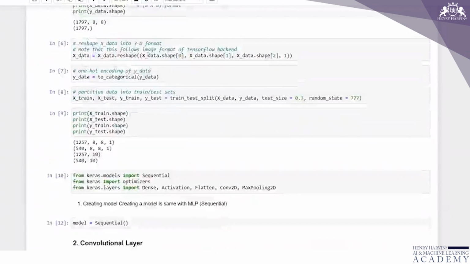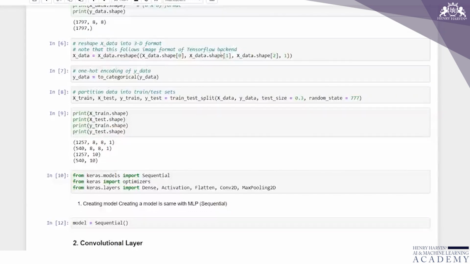And then I'm planning to reshape this data into 3D format, right? This allows the image format of the TensorFlow backend. So this is x_data.reshape, and I'm reshaping the data.